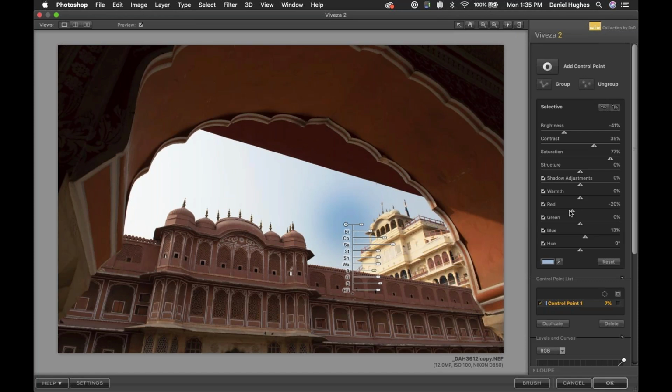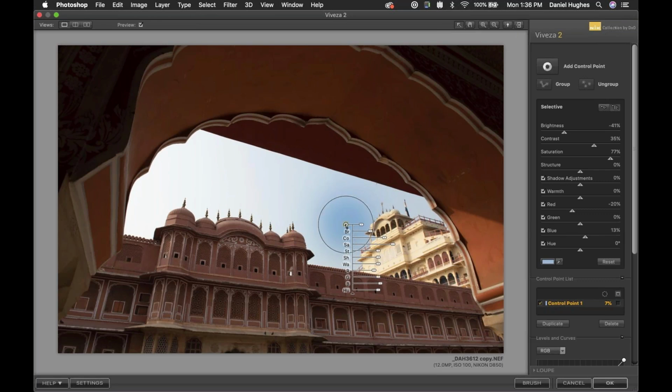So if I remove red, then I'm adding cyan. If I move into green, green is going to be working with and or against magenta, right? So if I increase or decrease green, now my sky is going to turn magenta or purple in this case because of the other blue color that's in there. And then we don't have to talk in depth about color theory and anything like that, but blue, if you were to increase blue, you're basically removing yellow, right? Or if you decrease blue, you're increasing yellow.